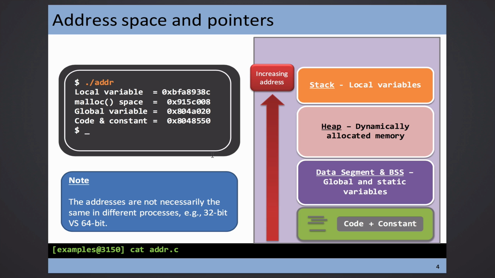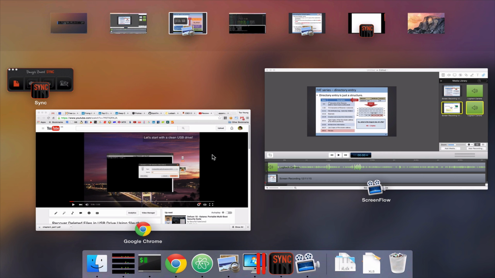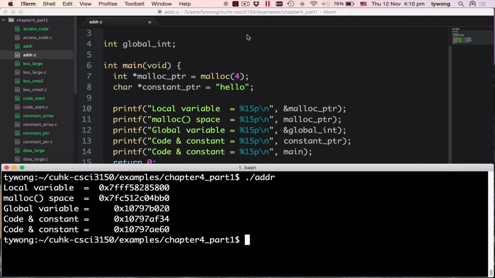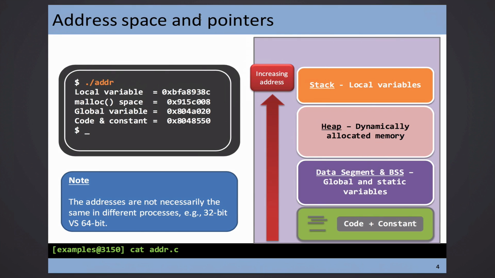Okay? So now you understand that within a process, there is a layout. And the layout usually is the same when you are using an Intel CPU. If you change to another CPU, the layout may be a little bit different. Or if you change from a 64-bit to a 32-bit CPU, even both for Intel, they already show some difference. Okay? So this is something hard to swallow.